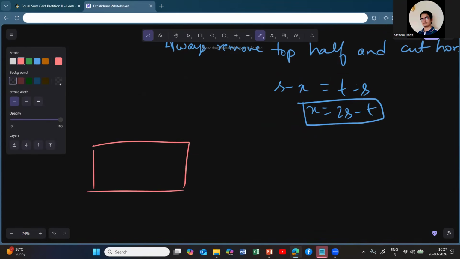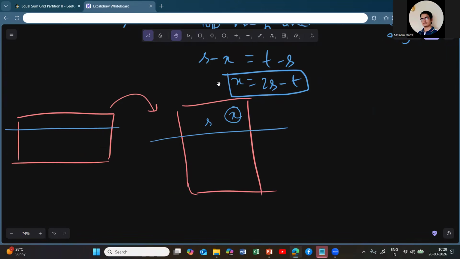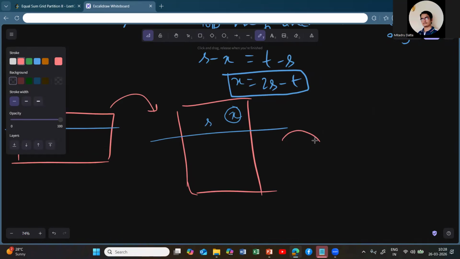Now I can tell you, calculate the result by cutting all possible values horizontally like this, and then rotate the matrix by 90 degrees, and again do the same thing. Again you cut in the horizontal manner and calculate the sum here. You remove the x from the top half only. If you are wondering why not remove the cell from the second half, that case will be automatically handled when you further rotate the matrix. So totally you rotate the matrix 4 times and do the same thing.